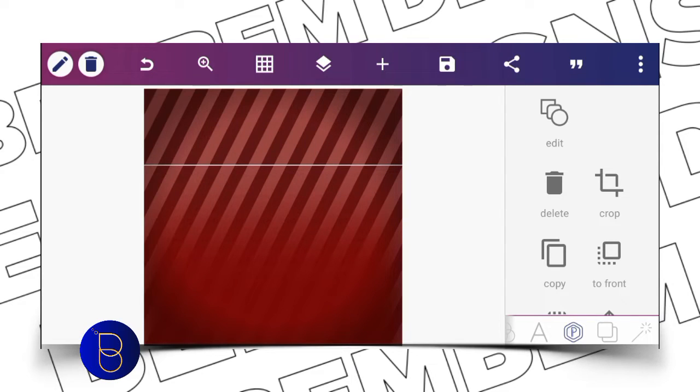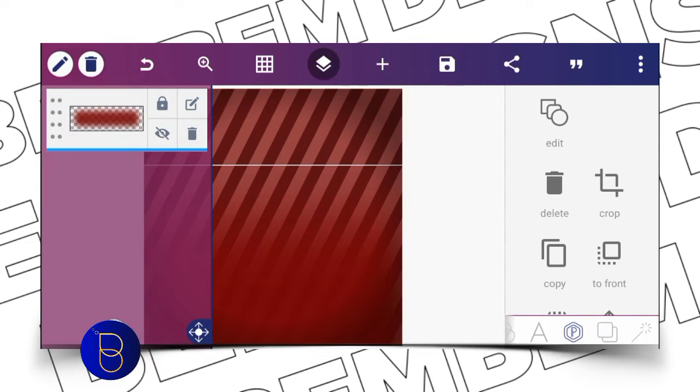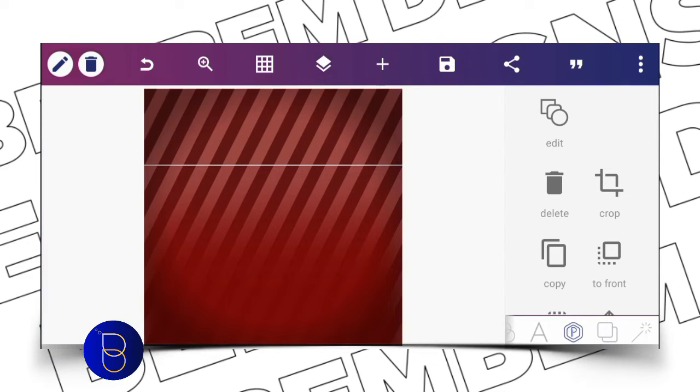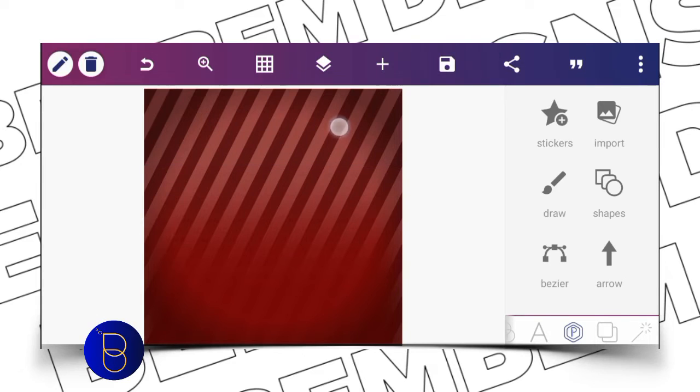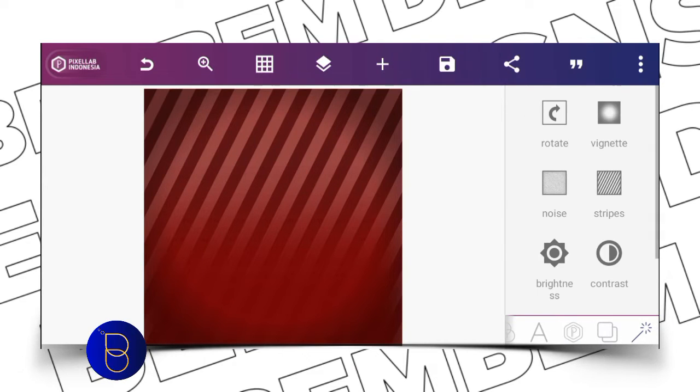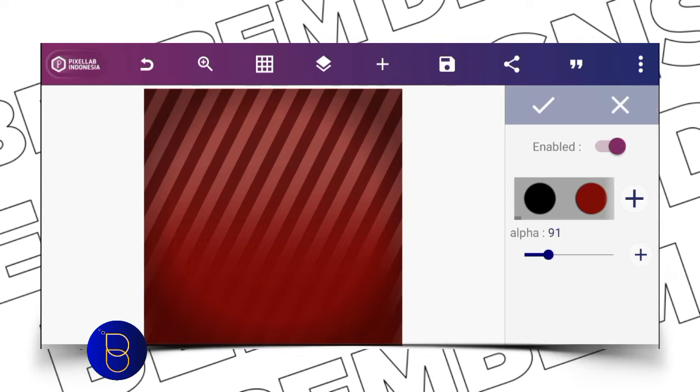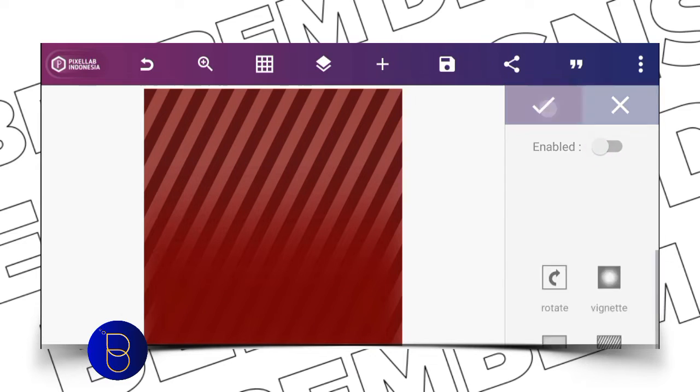So I think this is okay. I'll go to my layer. Remember I've shown you how to lock your images, so I'll just lock this so that I don't move it about unintentionally. Alright, so the next thing now is to bring in my images. I want to go and remove this vignette. It's not looking nice. I'll turn it off.